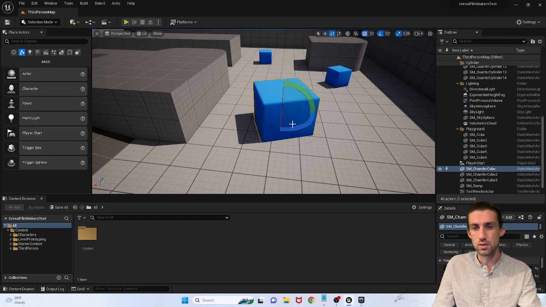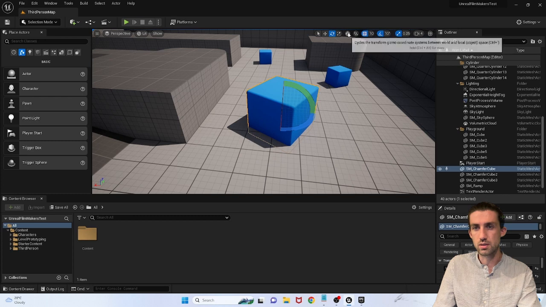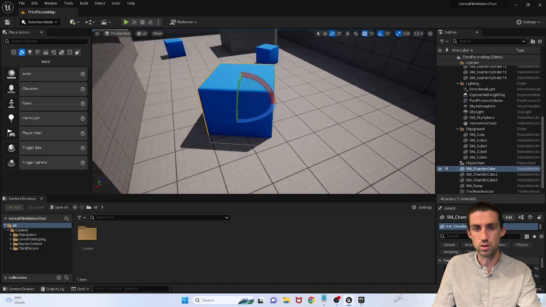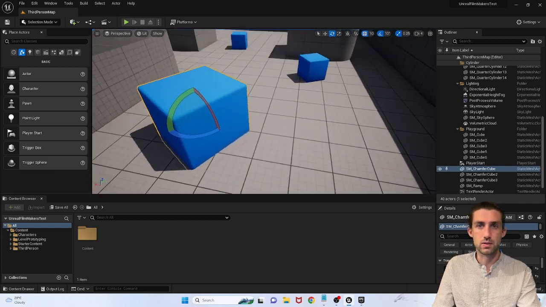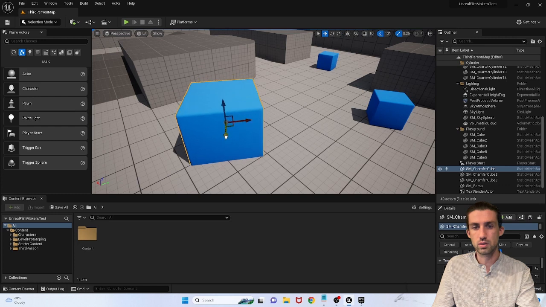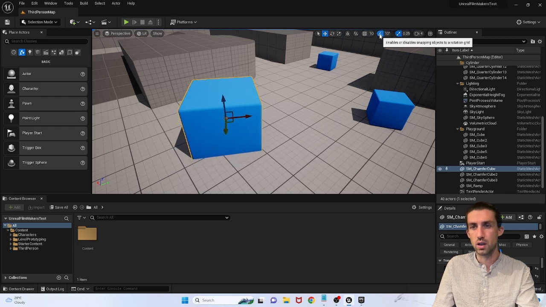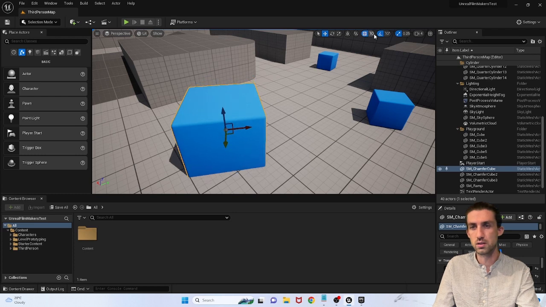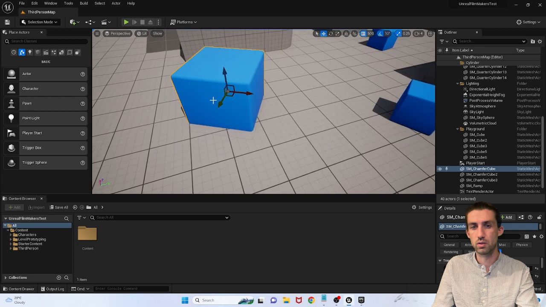See how this cube is a little bit to the side. Right now it's aligned to the grid system here, but if I click this, it's going to be aligned to the object. That's nice to have. And then this is for snapping to the grid. If I take that off, it's going to move very freely. But if I click this on, it's going to go in increments. So it goes in 5.